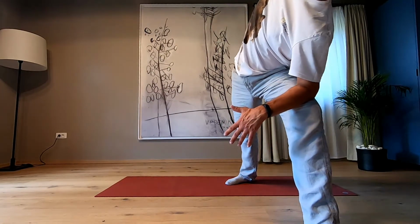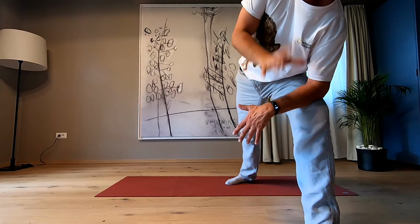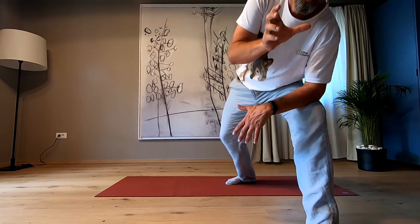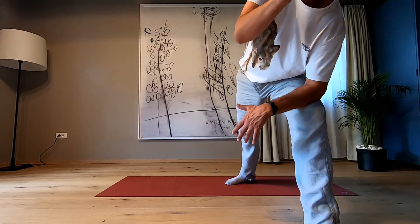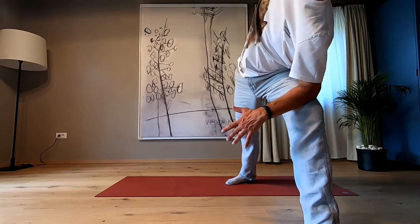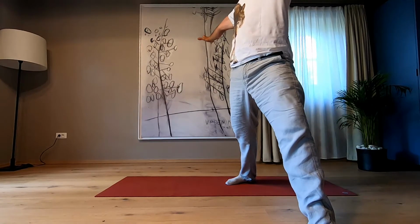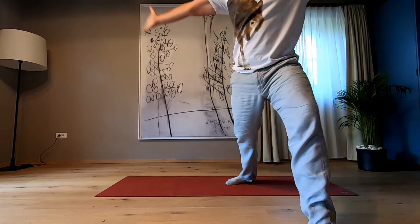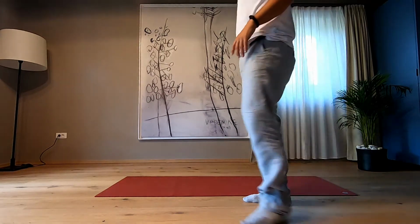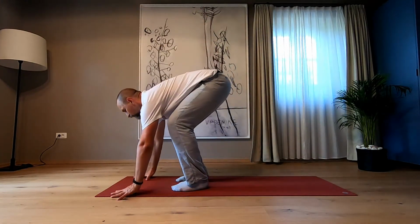Inhalation is up. One more. And your back leg, it shouldn't be straight, but it shouldn't be very much squatting. Just allow a couple of millimeters out of the straight position. Okay. And rise up, warrior 2. Stand forward. Tighten everything that you know that you need to, and go down. Sun salutation.